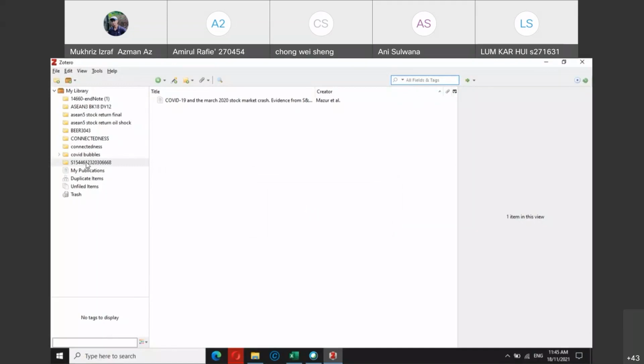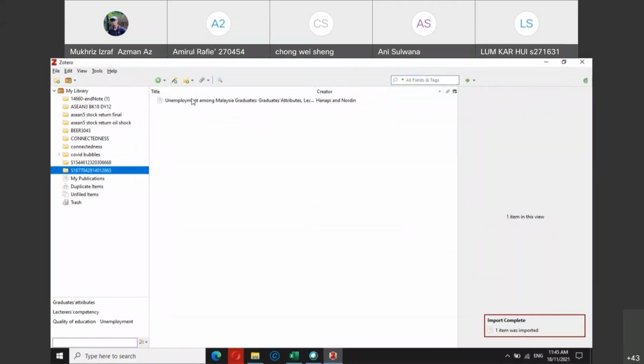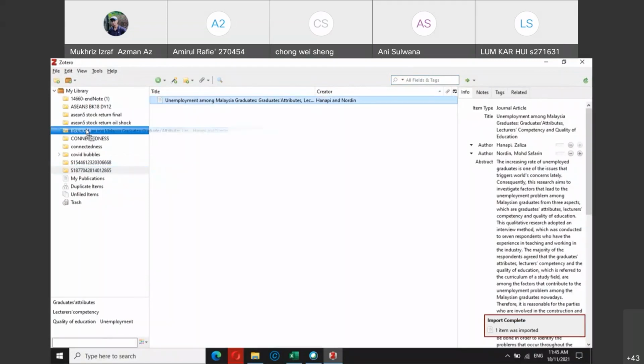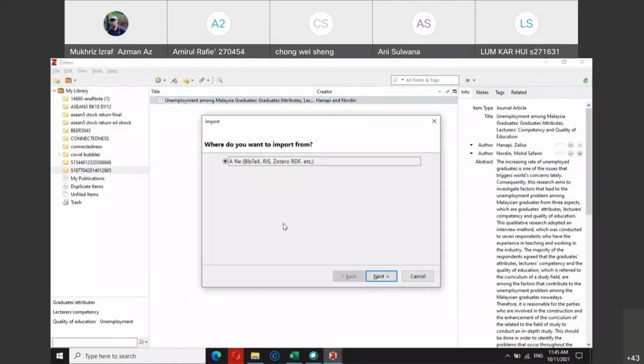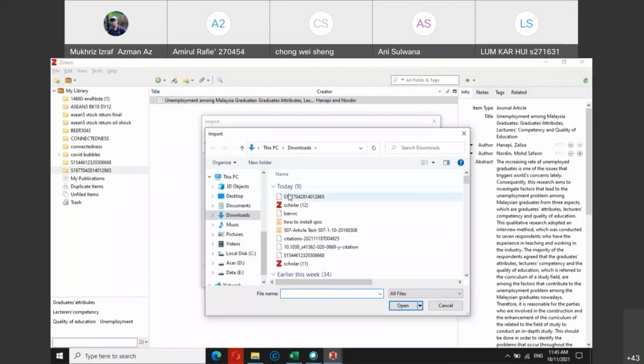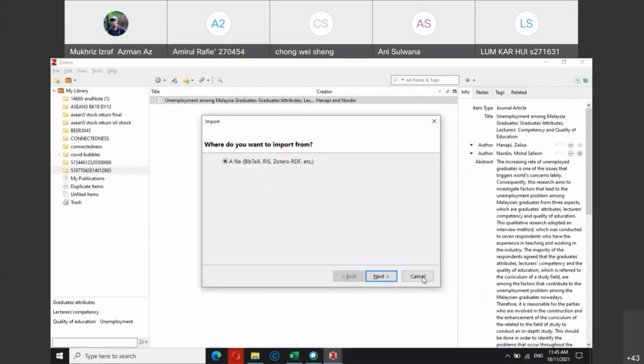the new folder, where you can then just drag and drop into the folder of your project this semester. So I've shown you how to do this. Or you can just go to File, Import, and import from the download folder where the file that you downloaded just now is.